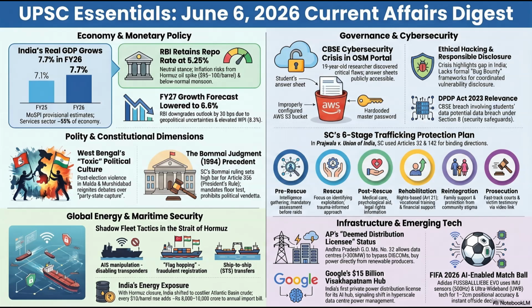Okay, let's unpack flag hopping. If a ship is completely stateless, like the one flying the Guyana flag, without actual registration, who actually enforces the law if it crashes or spills oil? Is the ocean basically the Wild West right now? It absolutely is. Every commercial ship on the ocean must be registered to a specific country, known as the flag state. The flag state is legally responsible for enforcing environmental and safety regulations on that vessel.